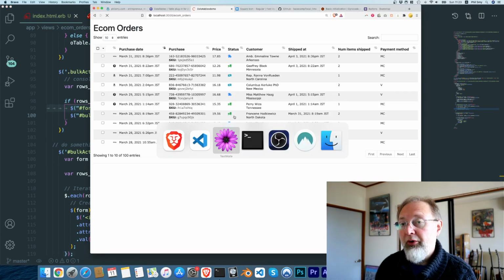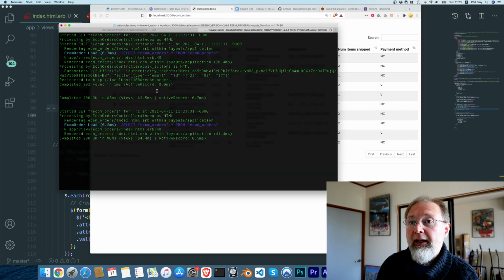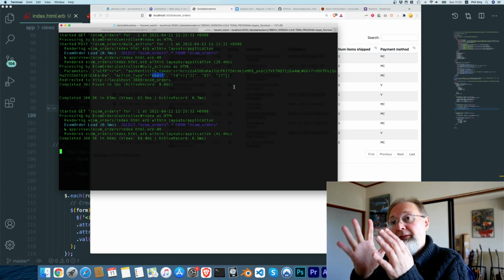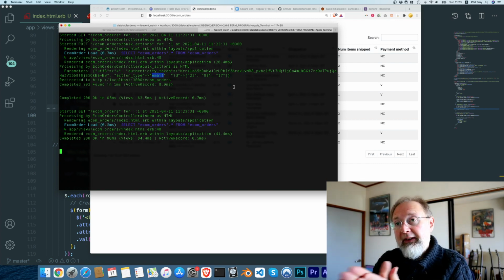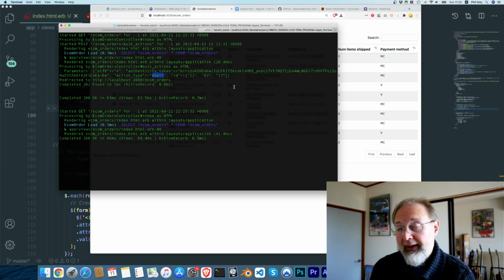Let's refresh one more time. In the home stretch, choose these, bing, bing, bing. Go down here, let's say send email, and now we see our action type is email, and our IDs are these. And on the back end, we can go through, we can find those orders from those IDs. We know what our action is, and we can send or respond to that action for those emails.